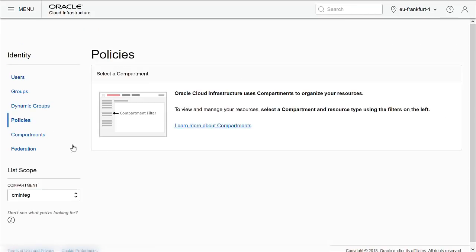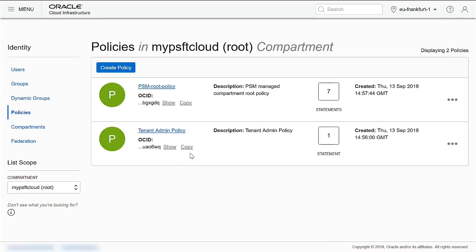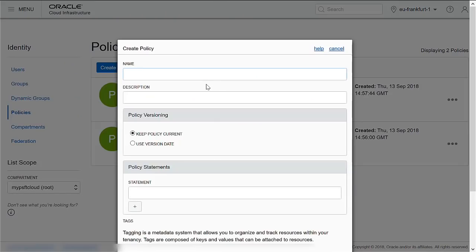Now let's create a policy that's going to give the required permissions and access to the resources that are created in this tenancy. What we're trying to do here is add a policy or a rule that is going to give full control or full permissions to the CM-Integ compartment for all the users who are part of the CM admins group.